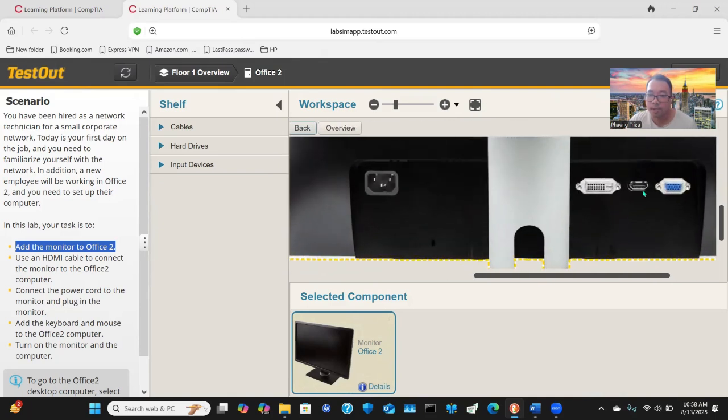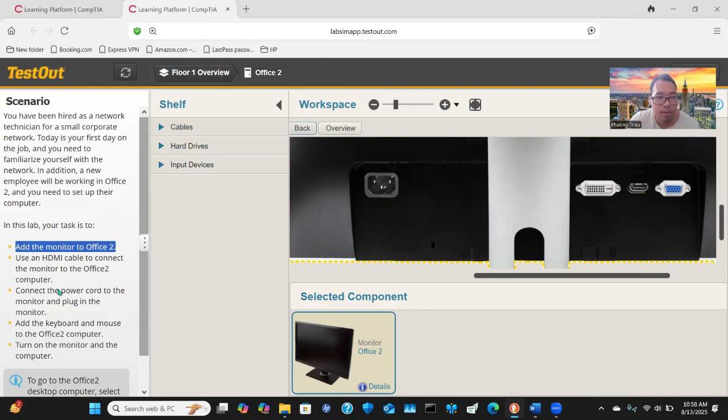So here we have some HDMI port here. Because we didn't learn about these two connection ports, maybe they are not actually that important in this lab. So I'm gonna focus on the HDMI port here and the power port here, I think. I'm not sure how to call this port, but I believe that this port should be for a cable to provide power to the monitor. Okay, the first task is already done.